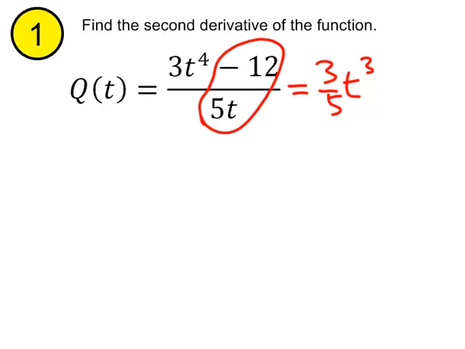And then we'll look at this fraction, minus 12 over 5t. And again, looking ahead to the next step, the fact that we're going to be deriving in the next step, let's write this in the most user-friendly way. Let's write minus 12 fifths t to the negative 1.